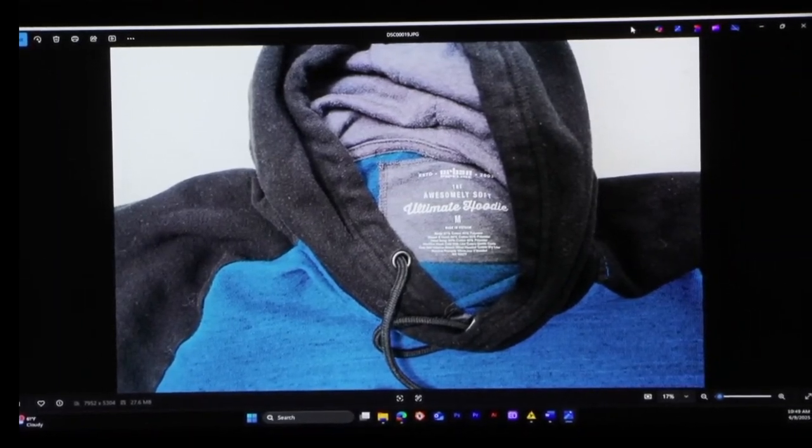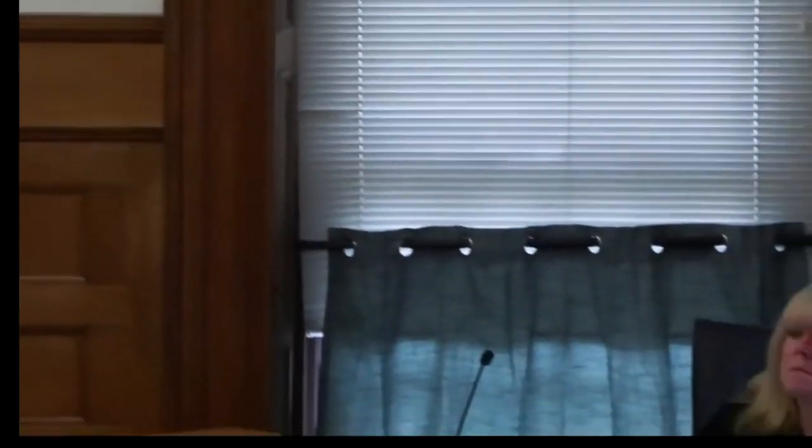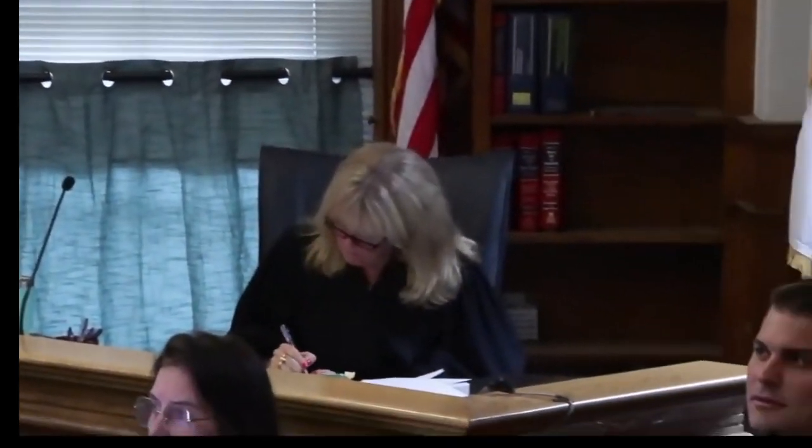Correct. Did you consider the wear and tear on Mr. O'Keefe's sweatshirt, the extra large sweatshirt he was wearing that night? The wear and tear? Yes, the wear and tear. No. Did you ever consider the differences between a brand-new sweatshirt and one that had been worn? No. Had you ever had a sweatshirt you used repeatedly, maybe put in the dryer, that wears down? Sometimes you can get holes more easily. Did you do any type of analysis on that whatsoever? No. Any type of analysis whatsoever on the age or whether it's stretched the same, anything like that? No. No variables whatsoever on the sweater, did you? No.